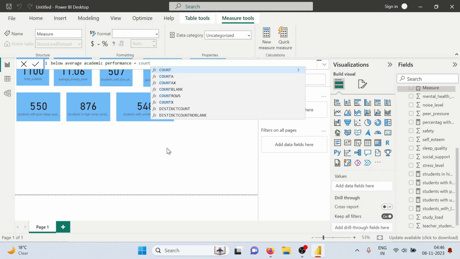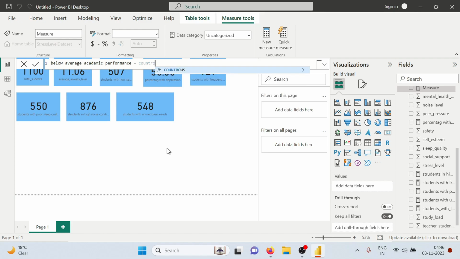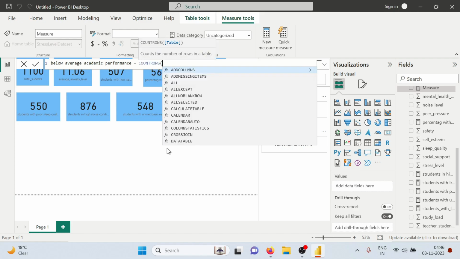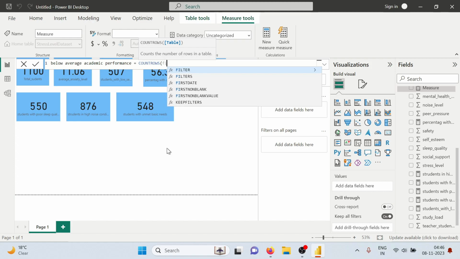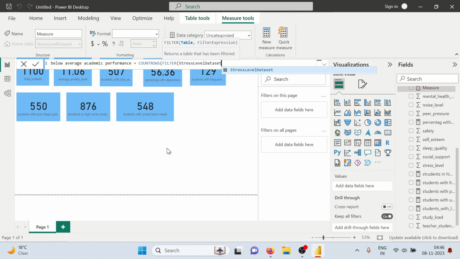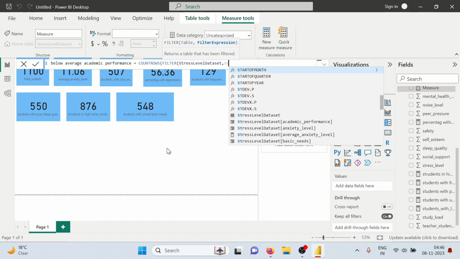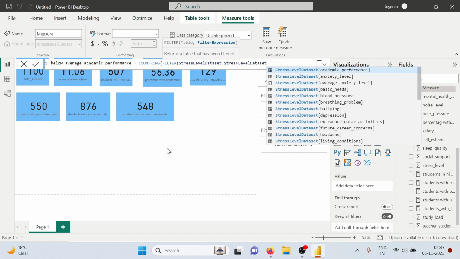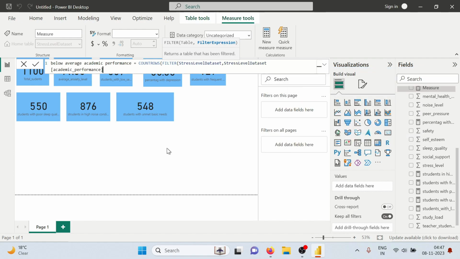We'll use count rows, filter, table name, and our column name is academic performance less than 3.